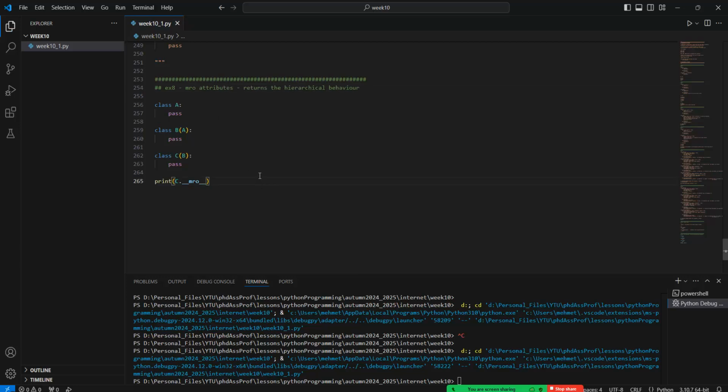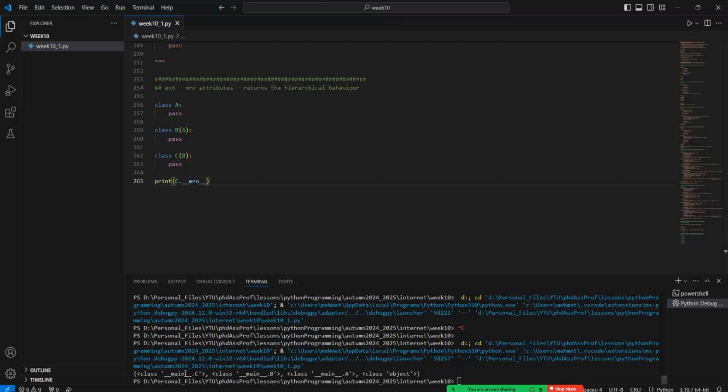Okay, the MRO attribute. If I run this code, we will have class __main__.C. This class C has parents, class __main__.B and class __main__.A. See? The object class possesses everything related to these bases. This is the name of the class, and this is the basis of this class.